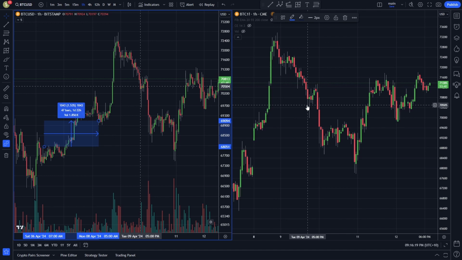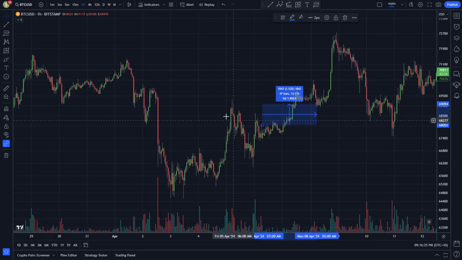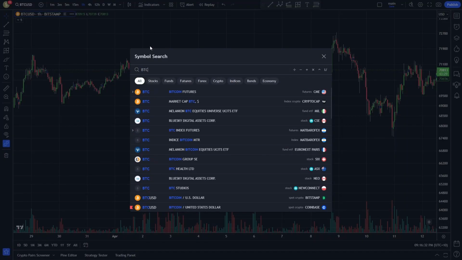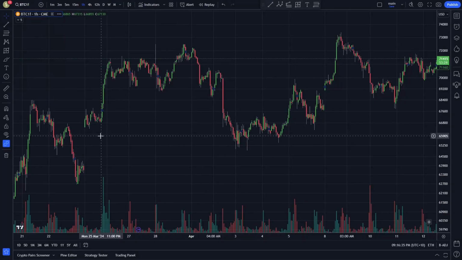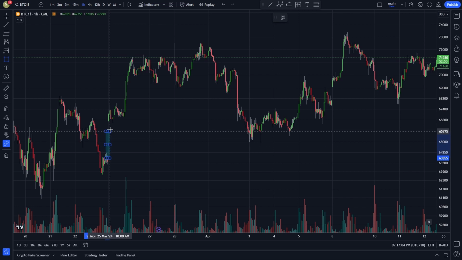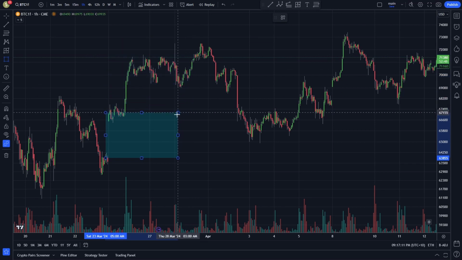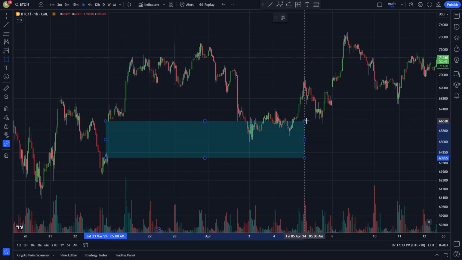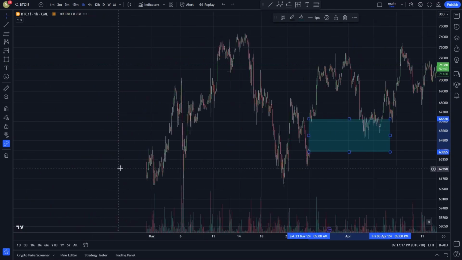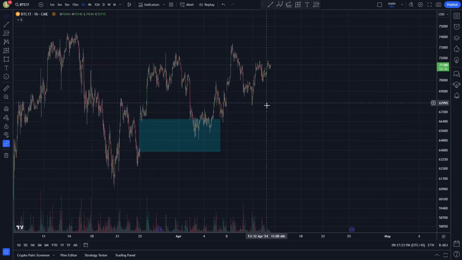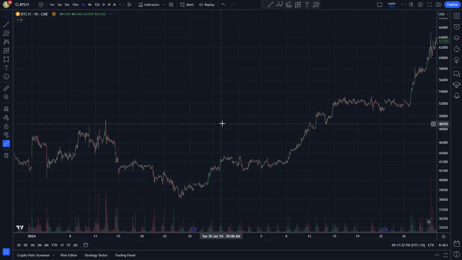But what's this about Bitcoin filling the CME gap? Well, if we go back to the single view chart, here we go, and go back to BTC1, Bitcoin CME futures, here we go. So we've got a gap just here. Now, what people say is it'll go up, it could keep going up, but what usually happens is it comes back down. Now, it doesn't always fully fill it, but if we keep zooming out enough, hey, maybe Bitcoin might come down to 64K and fill the rest of this, but who knows? So I'm going to keep going back to find a bit better example.